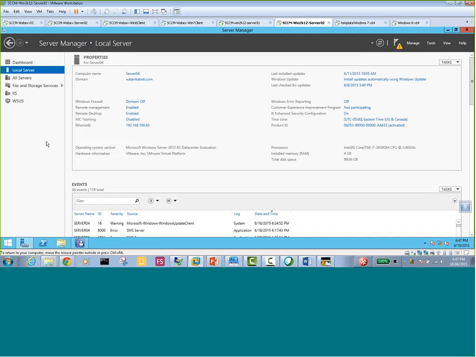What do you mean by large environment? If I have 100 computers or 80,000 computers, like 100,000 and more. No, if it's 100, it's a small environment. Why am I saying large or small? Because the number of clients that are going to communicate with WSUS as well as the management point will be huge. So in small environments, WSUS on the same server doesn't matter at all. If it's thousands and thousands of computers, then it should be separate.